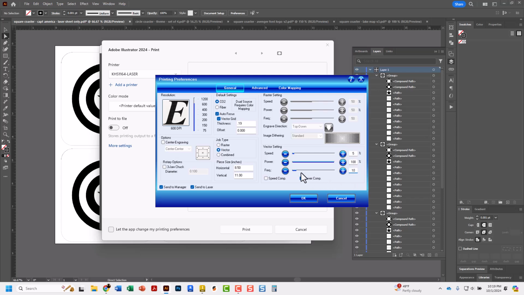Now you might be asking, what about that combined option? Why don't we just do it all at once? Well, we used to. But then we realized that sometimes when we're having cutting issues, we would have to rerun an entire job, the engraving and the cutting, just to try to get the cut. So we learned that a few more minutes at the computer can save us a lot of time at the laser if we have any issues. So we just break all of our jobs into an engraving job and then a cutting job. And those numbers are all set.